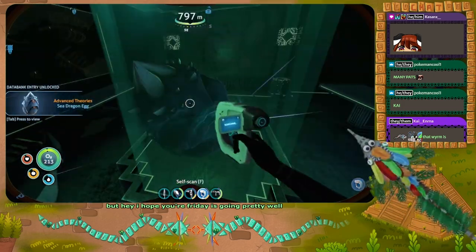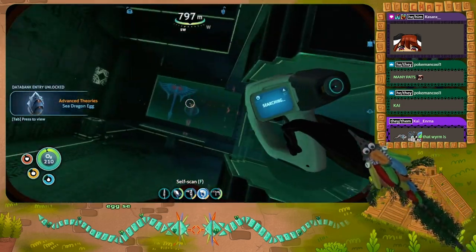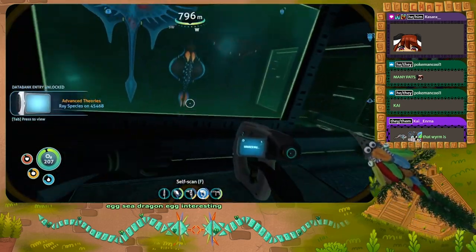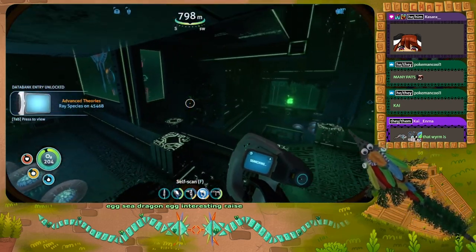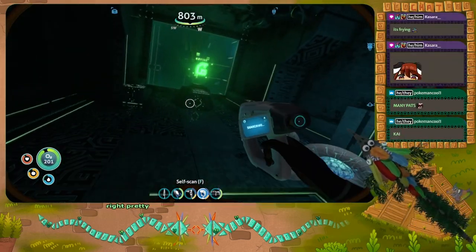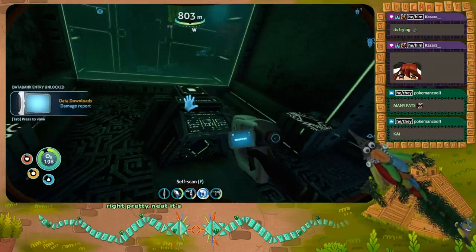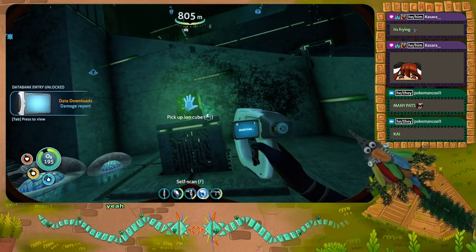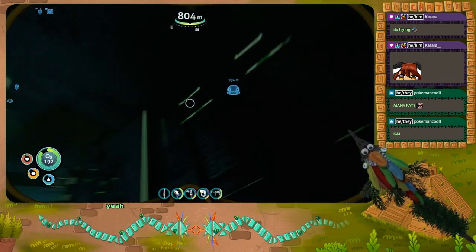Egg. Sea dragon egg. Interesting. Raise. Alright. Pretty neat. It's frying. Yeah. Integrating new PDA data. Alright, so we got a whole bunch of data.